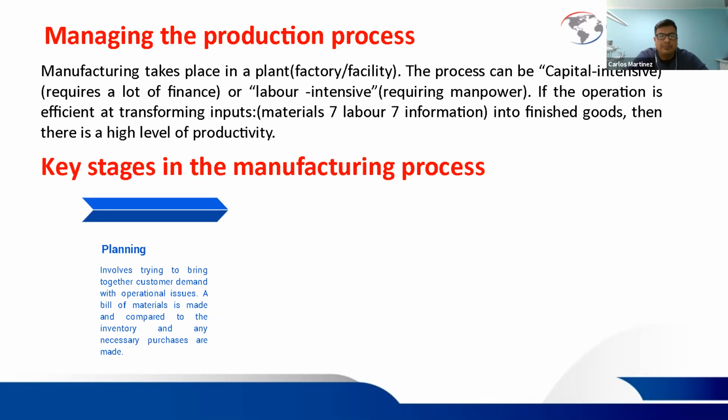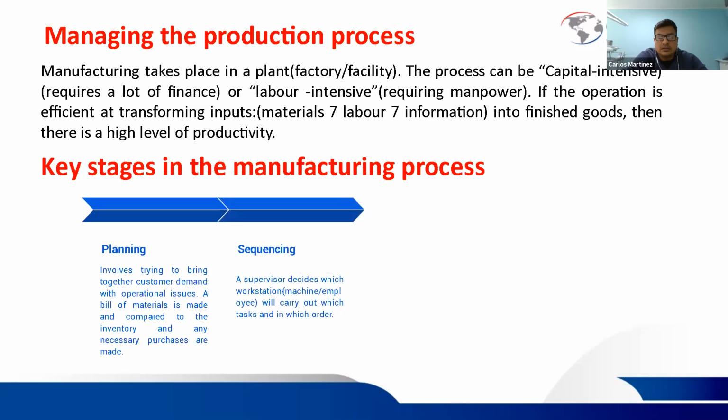So when you plan, you evaluate what the customer needs and what you have. This is what my customer needs, and this is what my company can produce. What do I need to make them match? The bill of materials will make any changes necessary to your inventory. Maybe you have too many of things, so you're going to decrease it. Maybe you need more, so you're going to acquire them. All this is done in the planning stage.